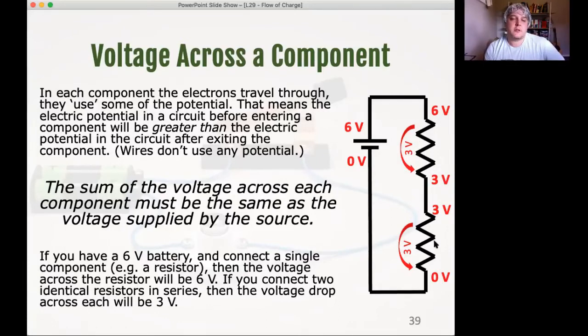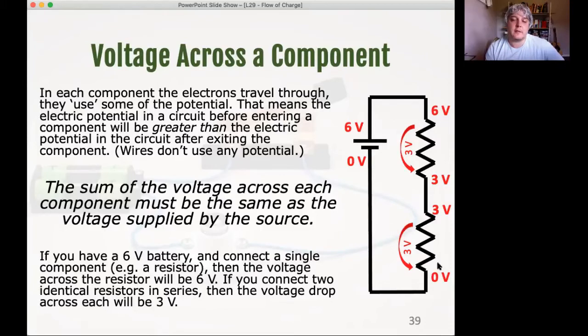Then we've got 2 identical resistors. It must be going to use half of its energy in each. There's literally no reason for it to use different amounts of energy in each one if the 2 resistors are identical. And that's exactly what happens, right? The bigger the resistor, the more energy it will use going through that component. So if it's got 6 volts, as it gets to this first component, it will use 3 of it, half of it, going through that first one. It'll then lose nothing as it travels through that little bit of wire, negligible, and then use the other 3 volts as it travels through this resistor.